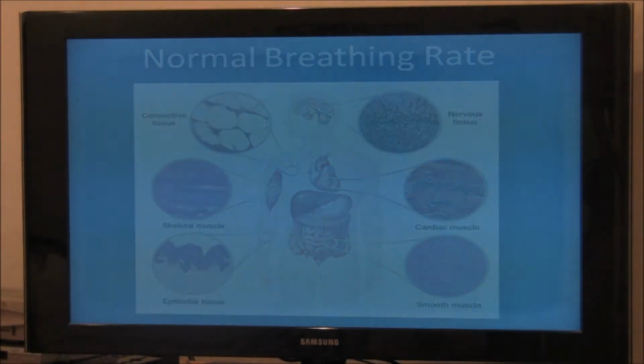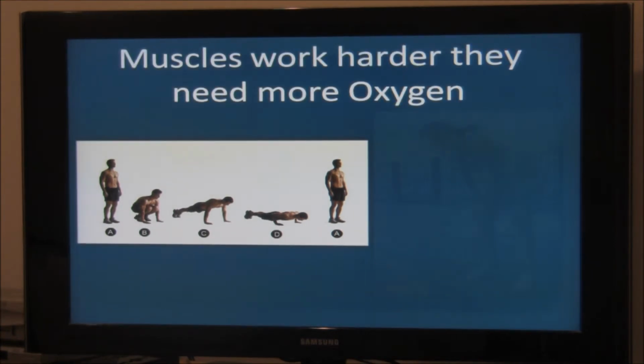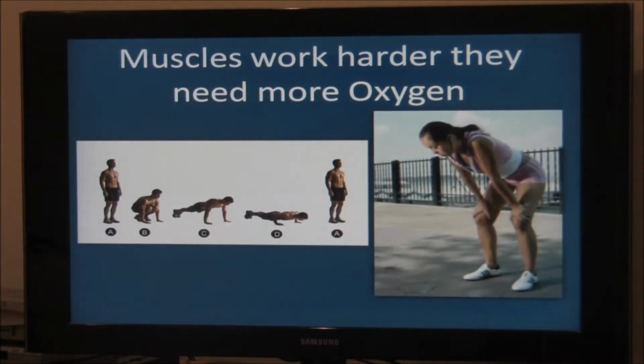per minute. However, the more you use your muscles, the more oxygen your body needs. So if you got up and did some exercising, you will use more oxygen. Your body will need more oxygen in your muscles. Because your body is using more oxygen, you're also going to have more carbon dioxide output.